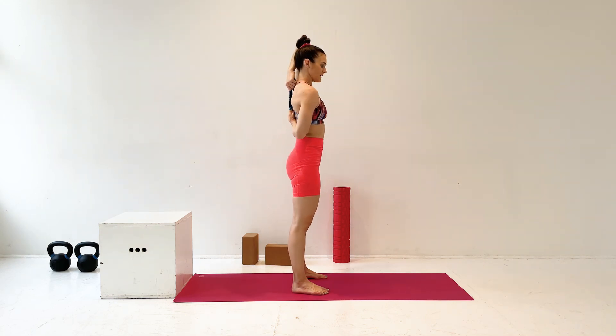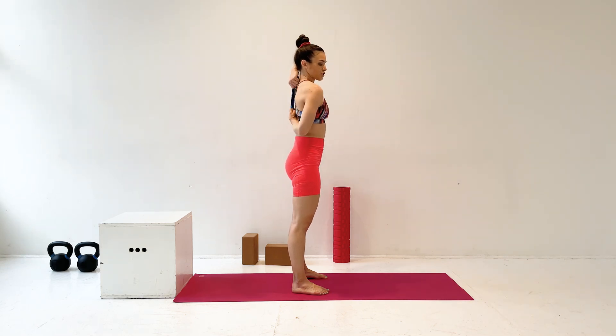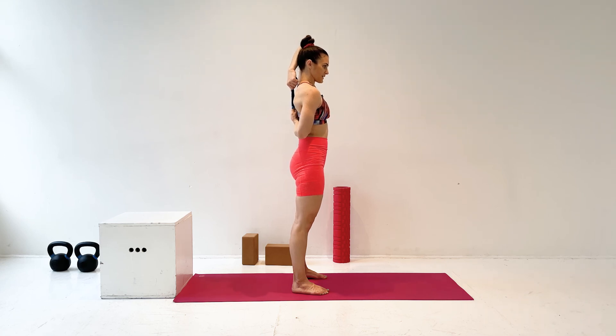Even if you didn't need it on one side, you might need it on the other. Ribs go down, standing tall. Shoulder on the down arm is back. Elbow is forward. Again, ribs are going down. Top elbow is going up. And you are just going to stand here for about 30 seconds as well.